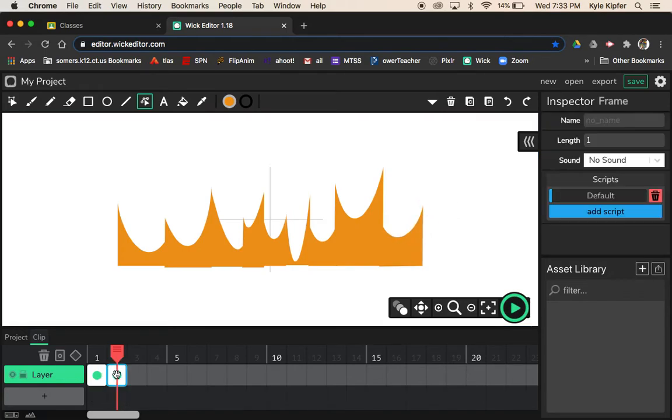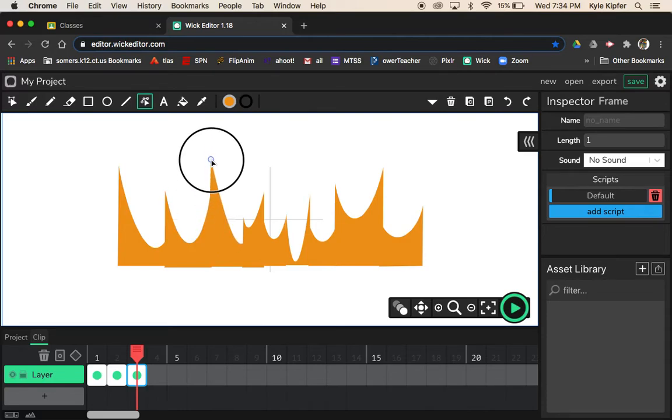So now I'm going to copy this frame again. Copy it, third frame, paste it. You know, you could do more than three frames if you want, but three is really the minimum you're going to need. You could do more like five. It'll probably have a little more variety to your flame shapes and things like that. But for demonstration purposes, I'm going to do three. So I think that's sufficient.